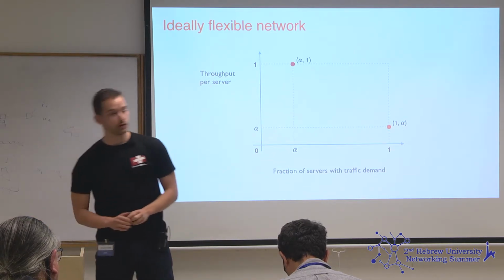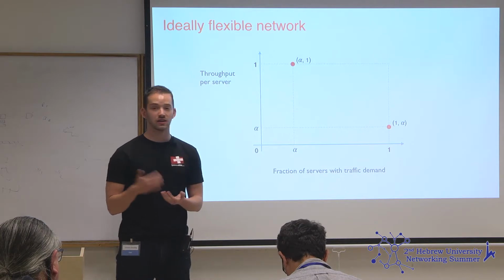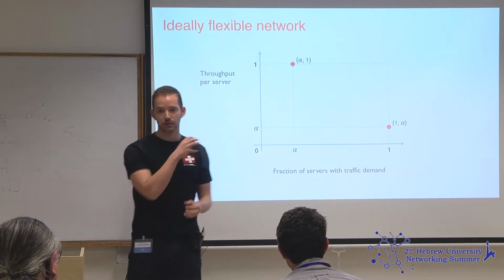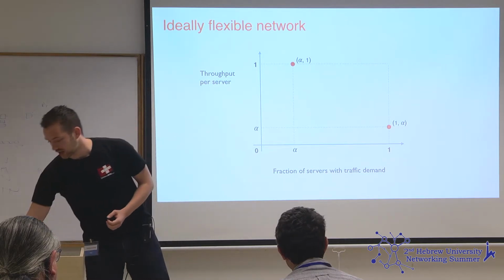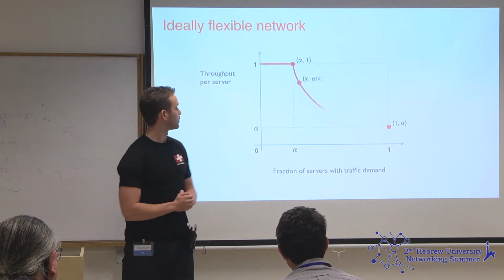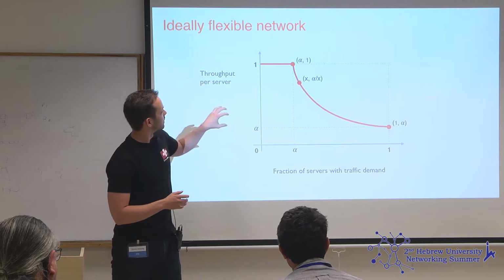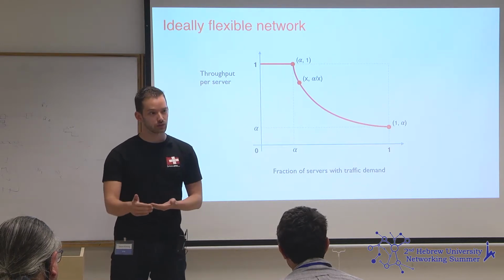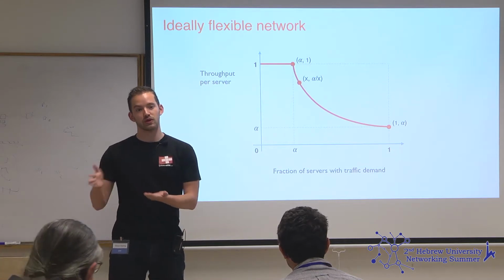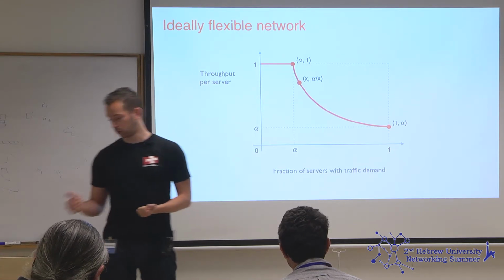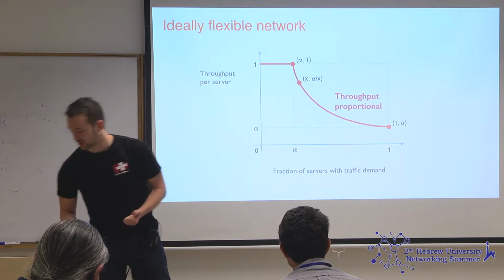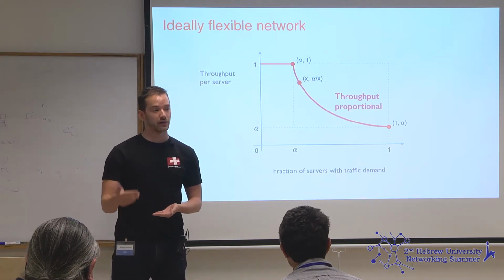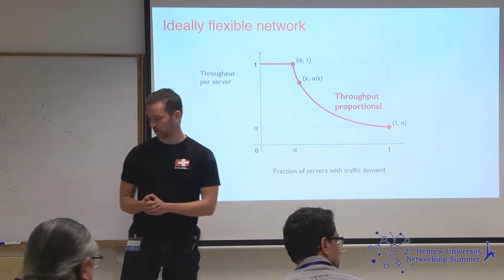In this case, we will want the network to achieve full throughput between only that select few. And between these 2 points, we would like a graceful decline in performance, such that when only a few servers are active, it's able to achieve high throughput, and when more and more servers become active, it decreases proportionally. As such, we name this metric throughput proportionality, and it expresses the desire to handle skewed traffic scenarios.